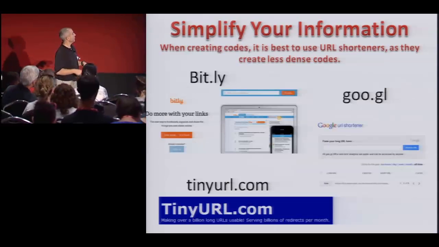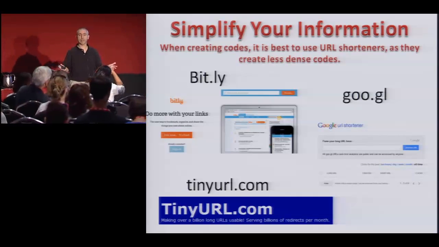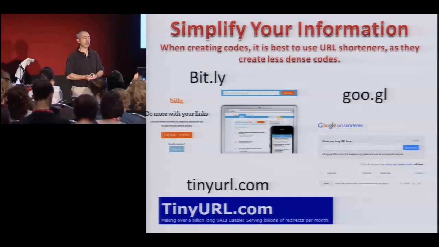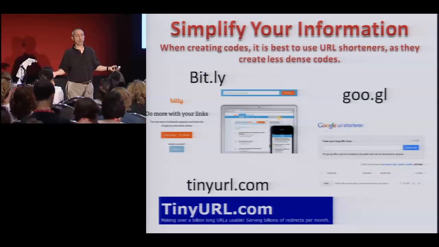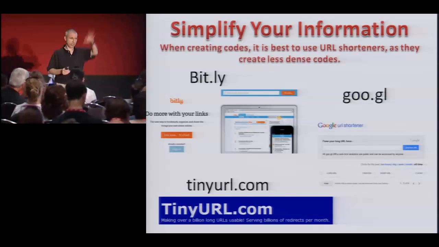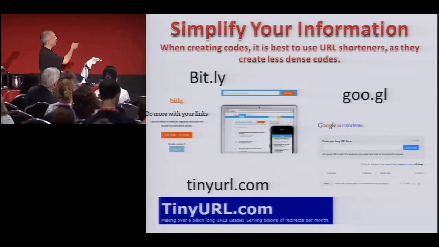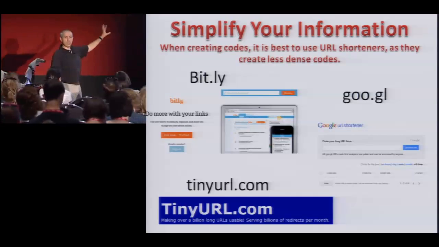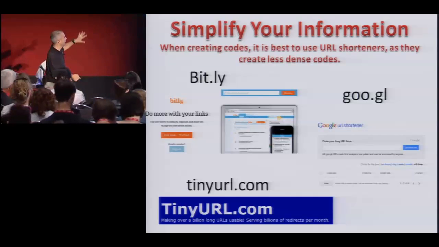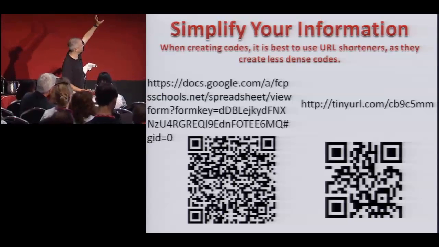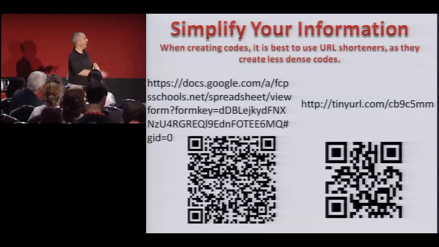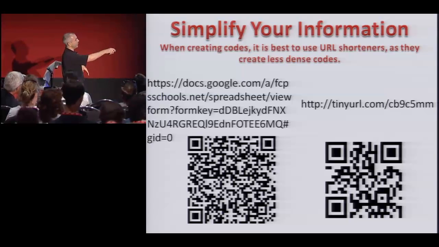So, we've been talking about the size of the QR codes, how much information can go in there. I keep referencing tinyURL. That was just one of the first ones I used. I keep using it. I'm happy. It comes out of my mouth really easily. But there's also Bitly out there, goo.gl for Google. What these are going to do is they're going to take these crazy long spreadsheet links, which are going to show up like that as a QR code, and change it to that.